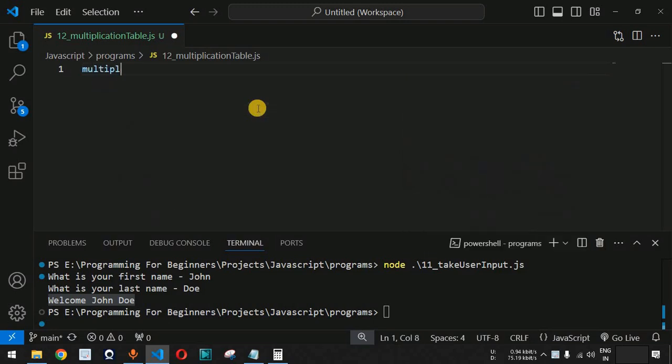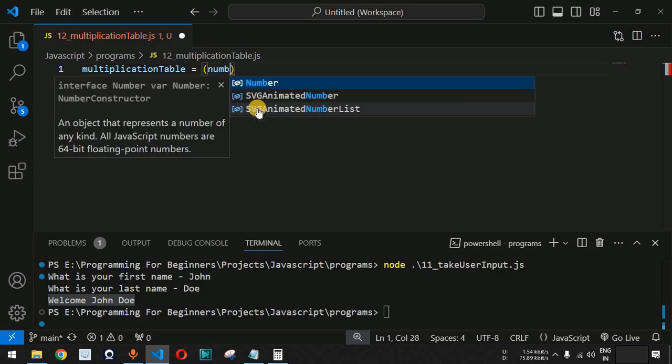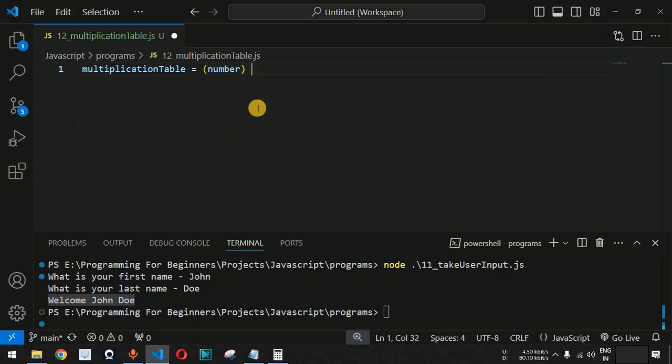So guys, over here let me just create a new function in this case. So we say multiplicationTable is equal to, and then we are going to create a function over here which is going to take one parameter, that is number in this case, followed by the combination of two characters, that is equal to and the greater than symbol as the arrow function over here, and then we have the open and close curly braces. Now guys, simply we can use the for loop in order to go through the numbers, that is 1 to 10, and then multiply that iterator by this particular number that we have passed as the parameter.